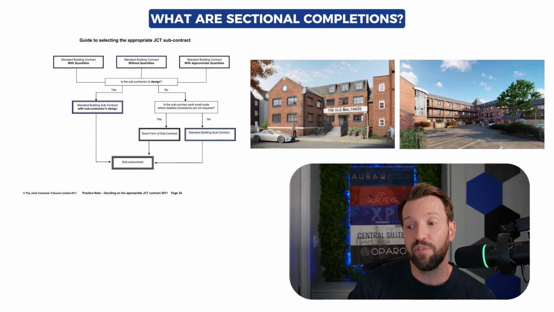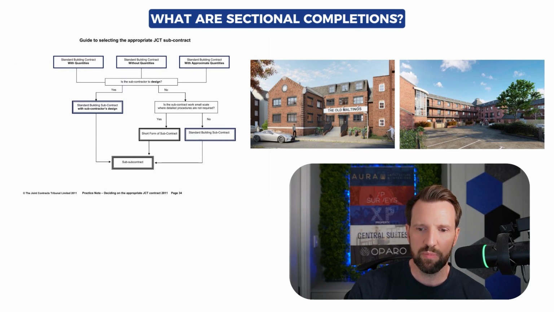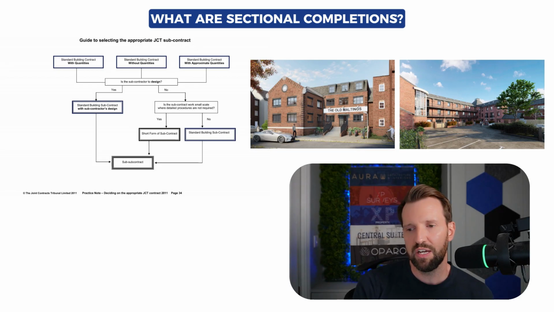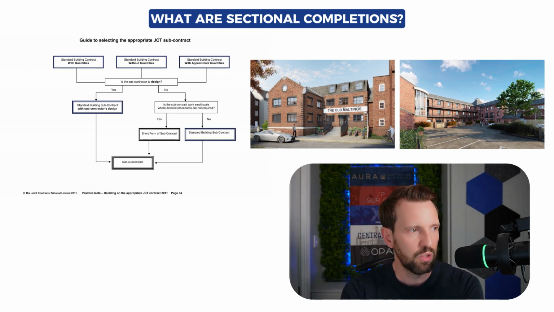And then we went in for another 2 full planning applications to get 2 mews houses in the car park and extend the front extension to add this 2.5-story section of building here as well. So ultimately going from 16 units to 23 units via various planning applications. Now, because some of those planning applications came in whilst the works was being undertaken under the original contract with the builder, it does make things very, very difficult to juggle and manage contractually and program wise and timelines and things like that. So having sectional completions within your JCT contract is something that you're going to want to include.